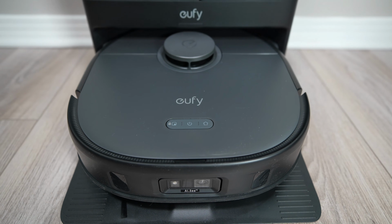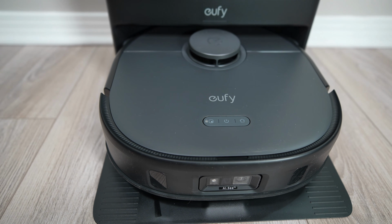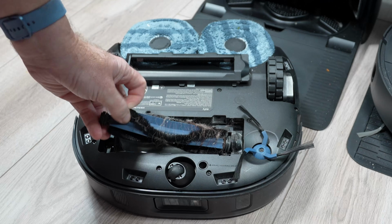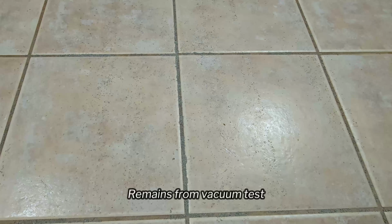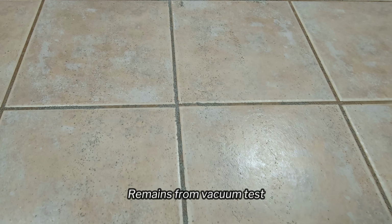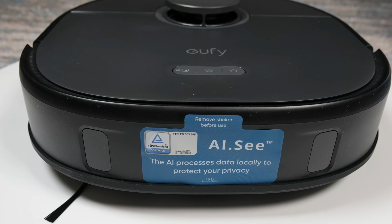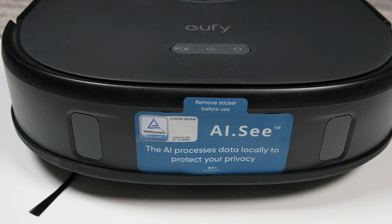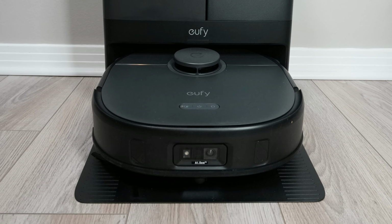aside from hot water mop washing, which I don't expect at this price point. That aside, I do wish eufy would switch to an all-rubber roller brush, which is now the industry standard, and figure out how to maximize that powerful 8,000 Pascal vacuum motor. Besides that, there is really nothing holding me back from saying this is one of the most impressive robots that I have tested for under $1,000.